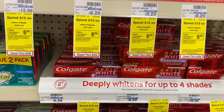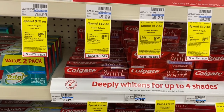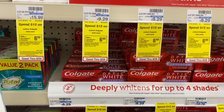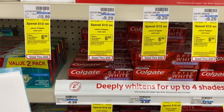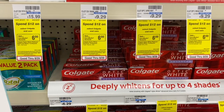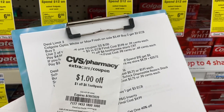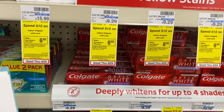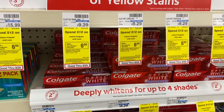Tick White or Maxwhite toothpaste is on sale for $3.49, buy two get a $3 Extra Care Buck. Grab two and use two of the $1 off one coupons from Smart Source 8/30. After coupons you pay $4.98 but get $3 back in Extra Care Bucks, making your final cost only $1.98 or 99 cents each. If you have a $1 off six toothpaste CVS CRT, stack it — you'd pay $3.98 but get $3 back, making your final cost only 98 cents for both tubes or 49 cents each.